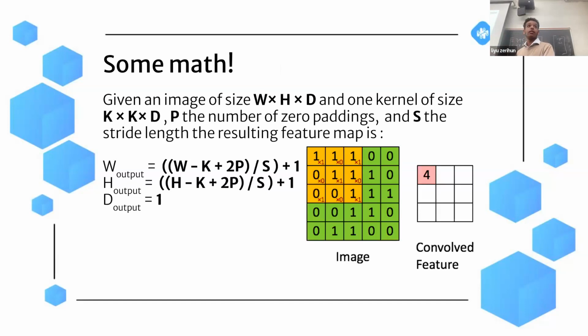Does the feature map always have to have the same kernel size for each pool? Wait, can you repeat the question? Kind of. So the kernel size is always 3, I'm assuming. So it always has to have 3 leading ones for each image, so it has a kernel size of 3. No, you don't always have to have that. Okay, so you can have different kernel sizes when you're looking at it. Yeah, you can have different kernel sizes as you're looking at the image.